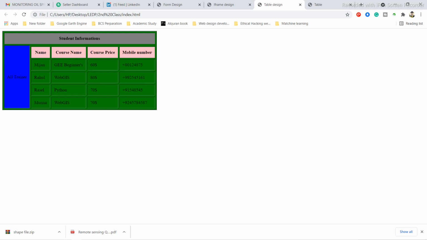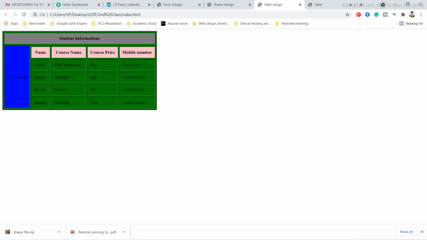Okay, and under this row you can put your data and your table header. You can see this is the first row. Here I included my table header, so when I make this, I use the th tag, and the others, you can see here, are table data. So for this I use the td tag.